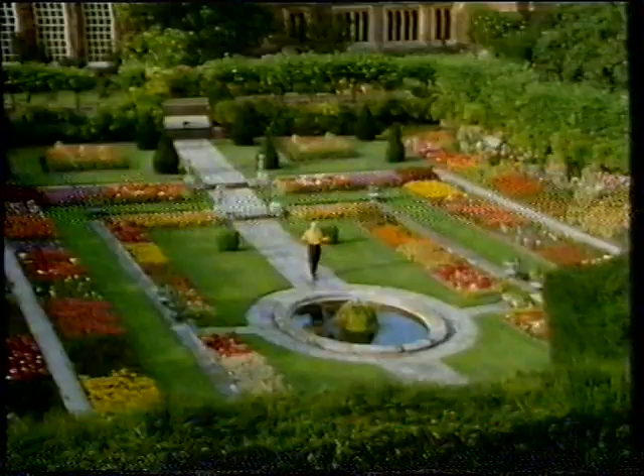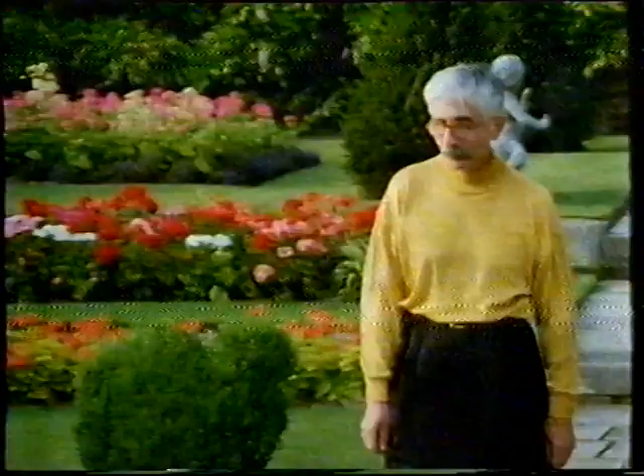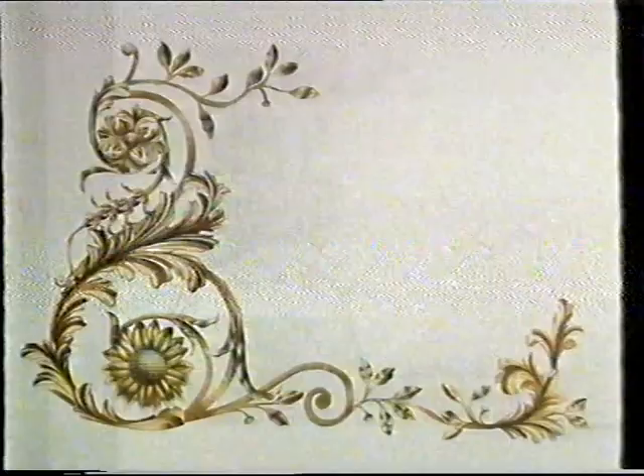A forest of gilded heraldic beasts scattered through the flower beds. It still is here, but buried beneath at least three later royal gardens. What about the gardens of our other monarchs? Charles II, that great womanizer — what were his gardens like? Or extravagant George IV, or respectable Queen Victoria? That's what we're going to find out. We're going to explore four centuries of royal garden making, from Hampton Court to Highgrove.